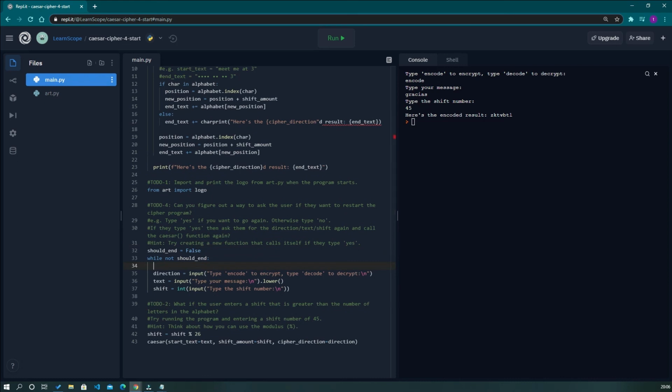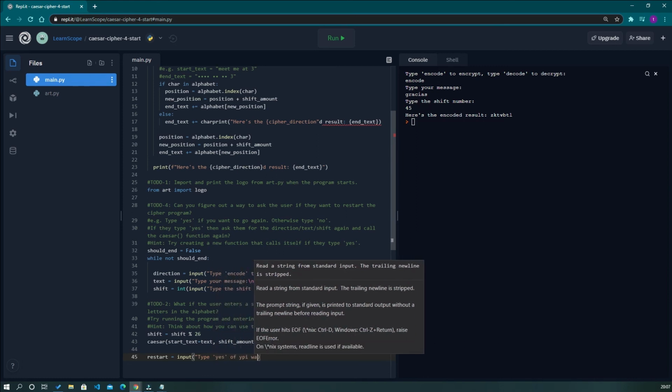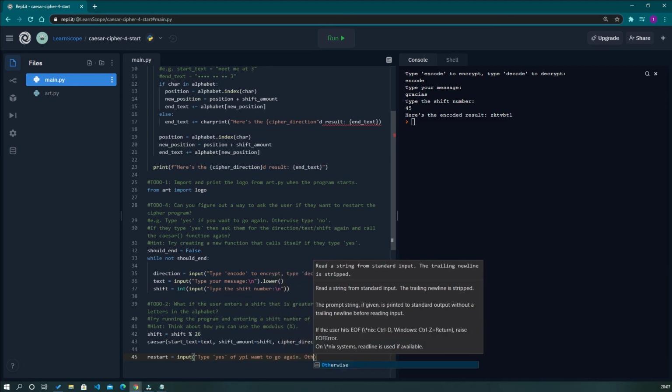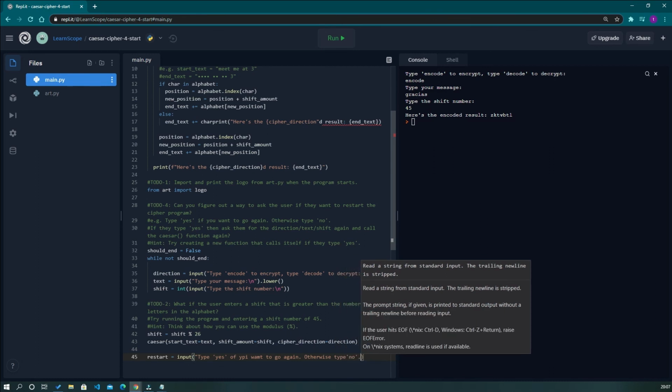And then I would say to restart: restart equals input, type yes if you want to go again, otherwise type no, backslash n.